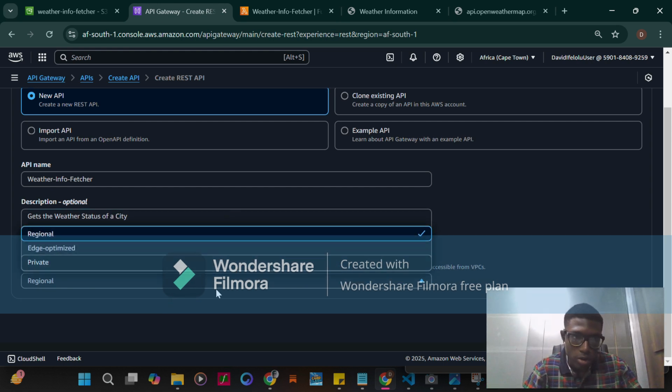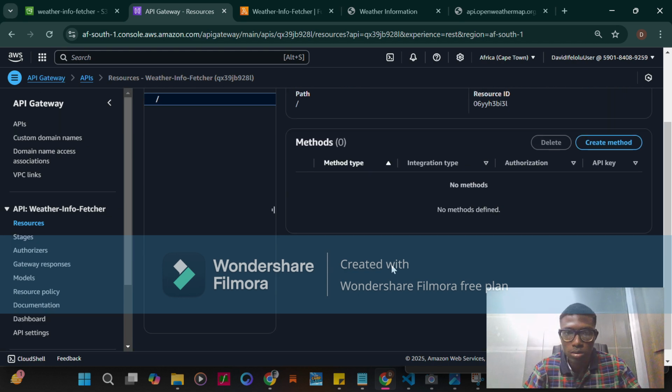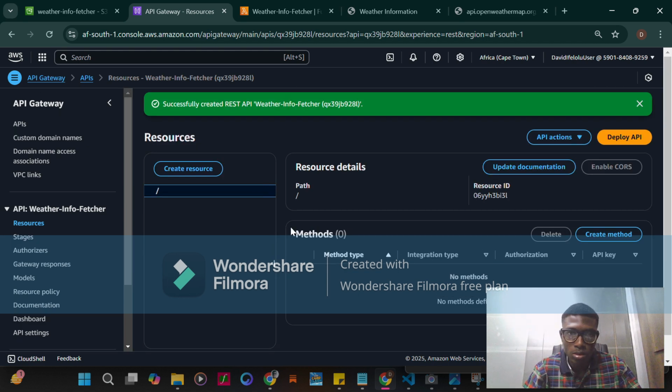You can just leave it as regional, but each of them has different specifications. Okay, create API. You can just leave it at this default part.